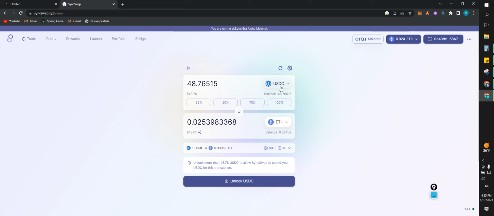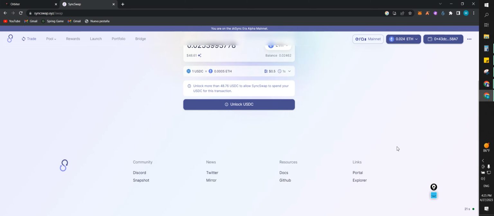Another thing that you might be able to do is voting on some protocols. So let's say SyncSwap: I have 100 tokens and they want to make a decision on the protocol. Since I have 100 tokens, that means I have a percentage of the protocol. So from there I can vote yes or no. Maybe they want to do a partnership with another protocol. Then I can just click on vote and I will be able to do so. Right now, I don't think they have the option to vote, but they do have some options.